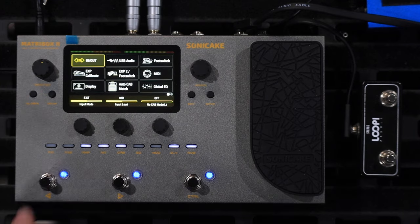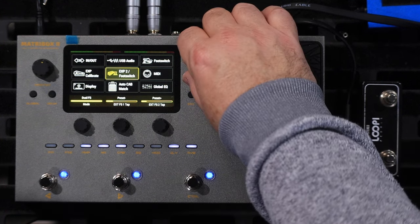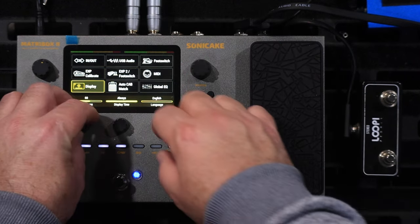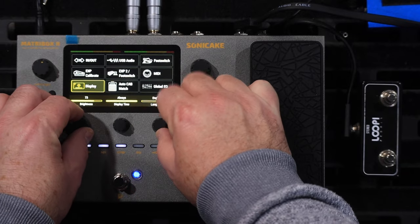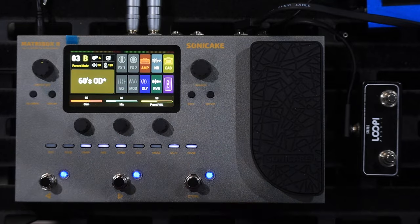Which is super awesome. Now, the other thing is, in here, if you push this button, the global button, this helps you change the MIDI channel. You can change your input levels and your output levels for the whole unit. It also has a global EQ that you can change. If you want, you can assign where you want the foot switches to go and what you want the expression pedal to do. You can also get down to the display here, push the button to choose whatever you want. There's the brightness, always on. Oh, English. Oh, yeah, better leave it on English. Push the exit button to get back out.